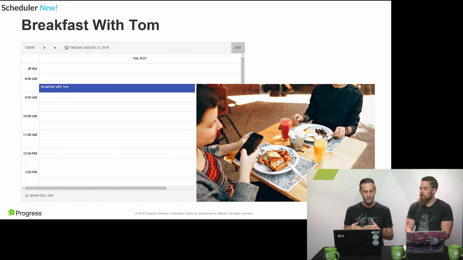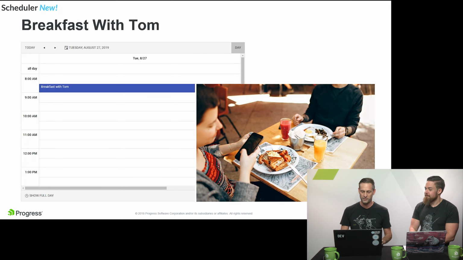And obviously, if you want to add more, you just have to build up that JSON or however you're feeding that data to the scheduler. But there's actually a page on the KendoReact docs that shows you how to walk through binding your first piece of data. So this is definitely where I would start, because the scheduler is massive. It's not just a small, tiny component that you can learn really quick. There's a lot of stuff in there. So start here if you're going to go and try and mess with the scheduler.